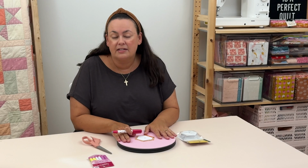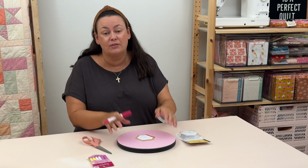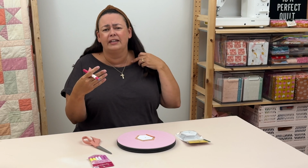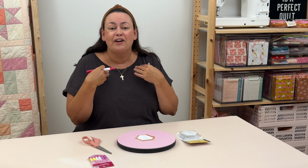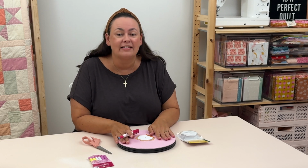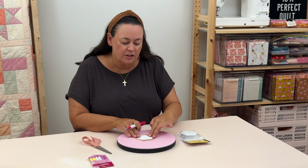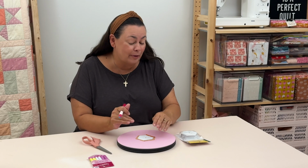Now this is not a necessity, it's just a nice to have, and a lot of people do have them because they can use them when they're sitting on the sofa. I call it a sofa, you might call it a lounge suite. I'm sorry, I'm getting confused with my words. I call it a sofa, you might call it a lounge, a couch maybe. But some people do really like these because they can use them on the couch. It's definitely a nice to have, but not a must have. So if you don't have this, you just have it in front of you and turn. I feel like I'm going on a bit, I'm sorry.